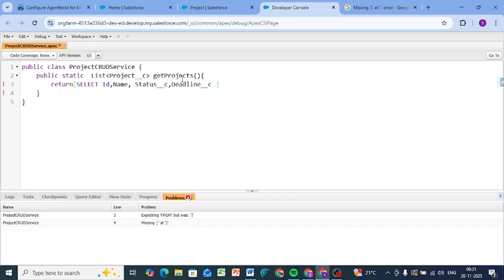our variable to order the mechanism, that is order by created date descending.